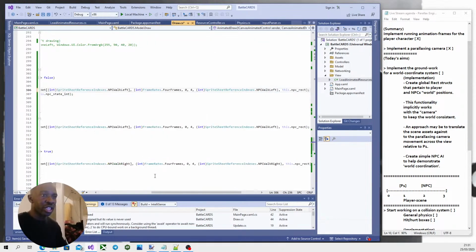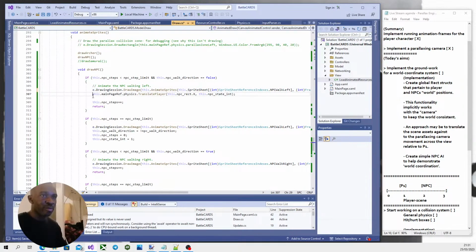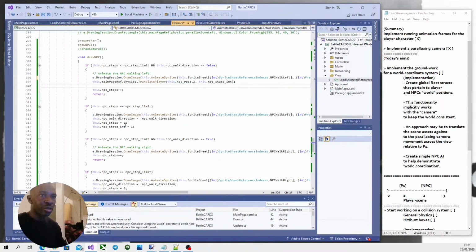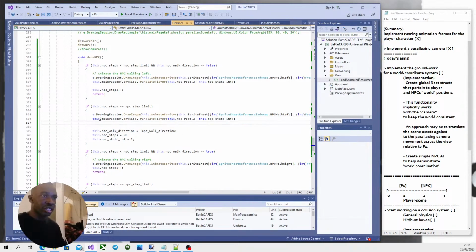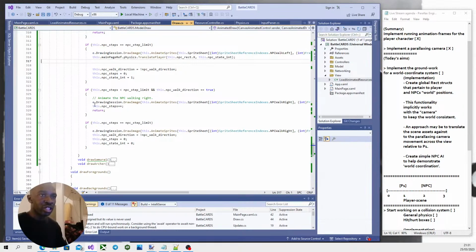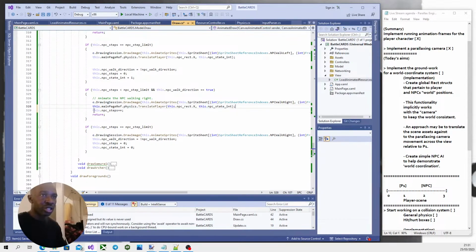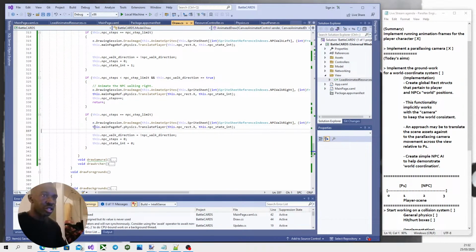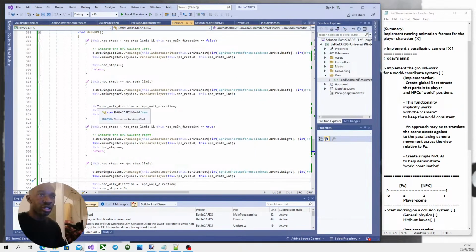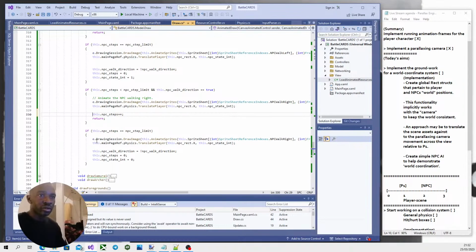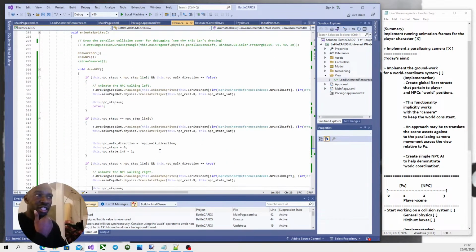So here we go. Translate player. Hopefully, if the logic is sound, the NPC character should be moving across the scene as well. I'm going to translate him on every frame, even on these switching frames where I'm changing state. So I'm calling translate player, keeping things simple in this local functionality. I'm going to update the movement on the NPC here as well, and over here too. Okay, sweet. Let's see what's going on.